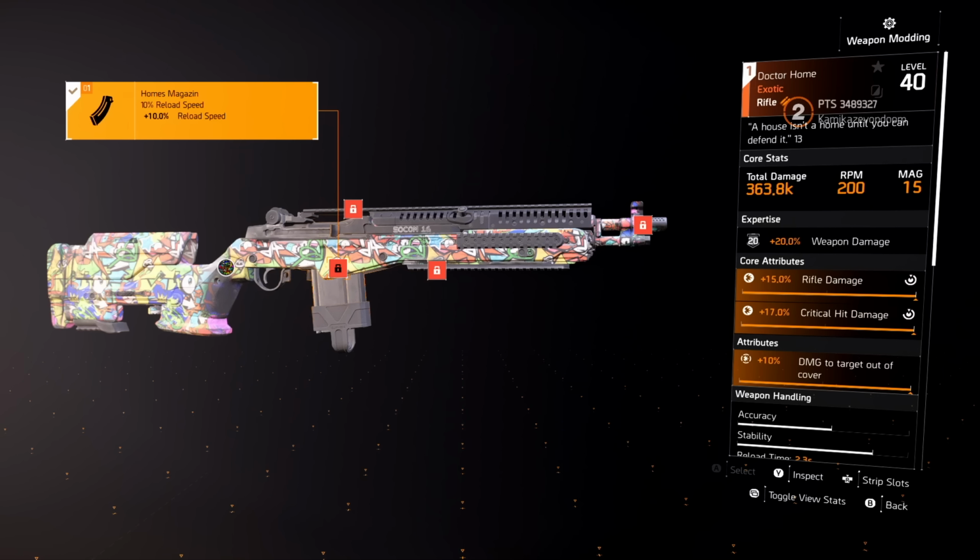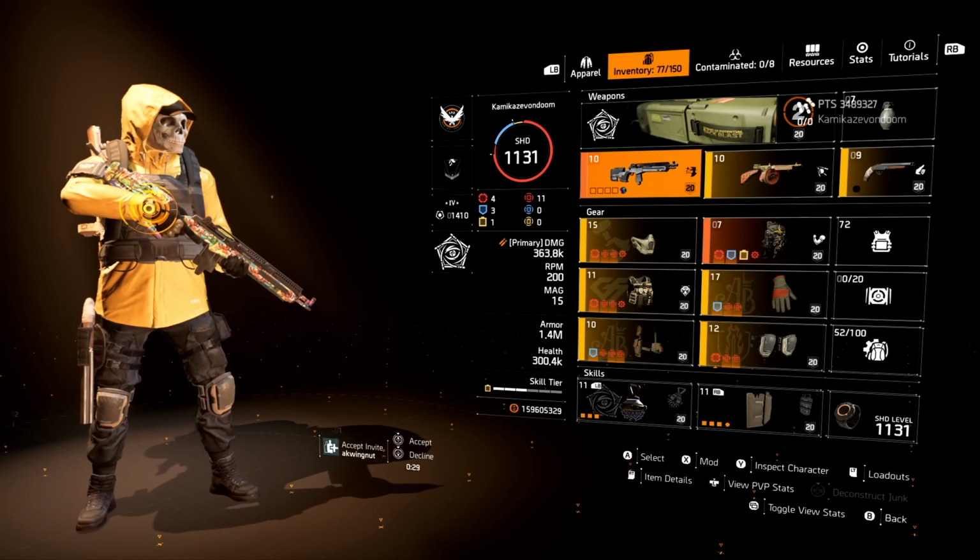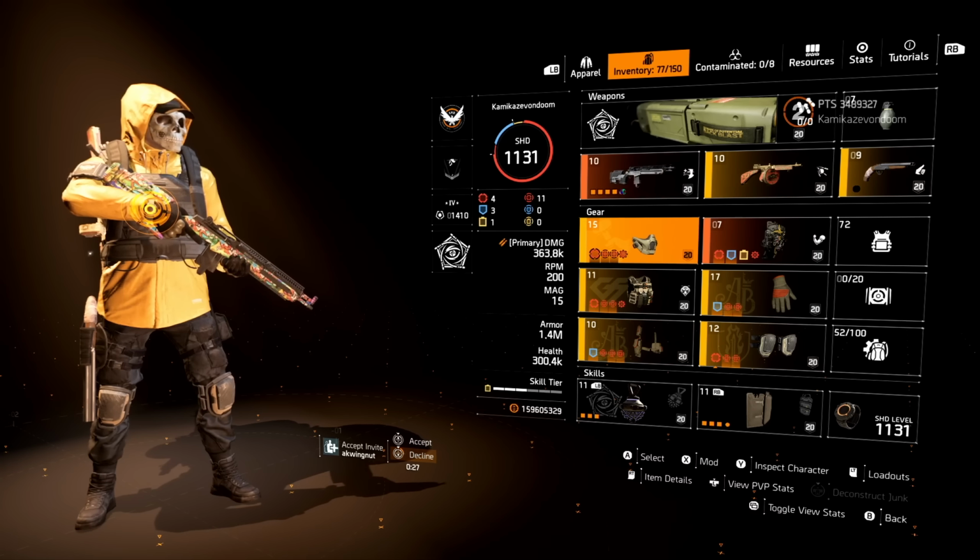Now, for the attributes, it comes with rifle damage and crit hit damage. Now, I have on here damage to targets out of cover, and I love it. Now, at expertise 20, I have gotten this total damage up to 363.8k, and that is with only 4 red core attributes.